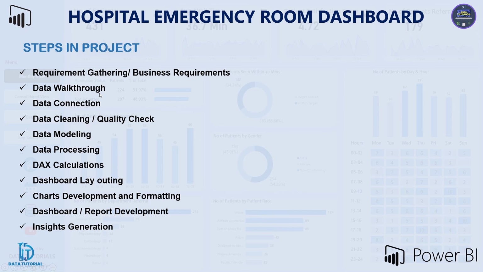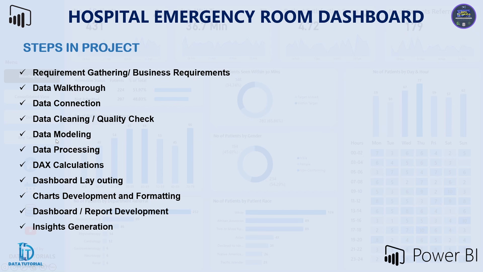Then we will go with the data walkthrough, the data which we have, which is the most important part in the step, where 60 to 70% of the work is done, where you have to go and learn all the domain knowledge based on the requirements. So your 60-70% work is done over there itself. Then we have to do data connection. So we will connect our Power BI to a data source, which is a flat file or CSV or Excel file, I will tell you. Then we have data cleaning. So we have to do some data cleaning as well, some quality checks as well. So that is also one part which we have to do over here.